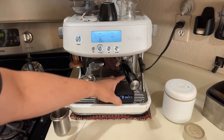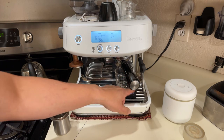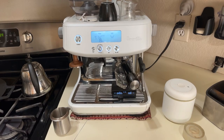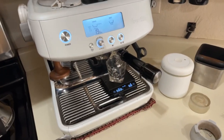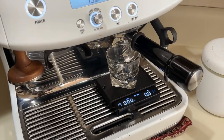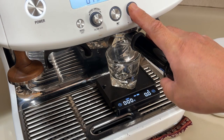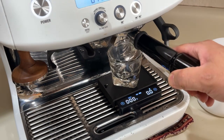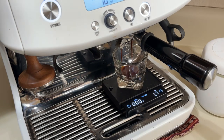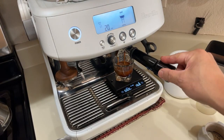When it comes to the scale, the reason why I like to have a scale is so I can measure my ratio, my yield. Okay. I got 30 grams, 18 grams in. Again, I'm doing the 1-to-2 ratio. And about a 3-second pre-infusion there. Coffee should come out. Watch the time and yield. Okay.